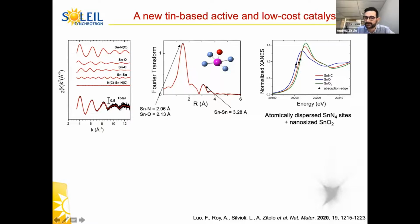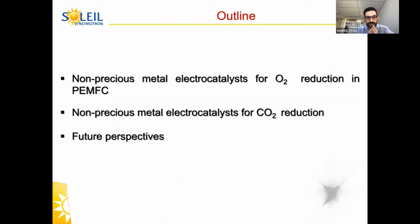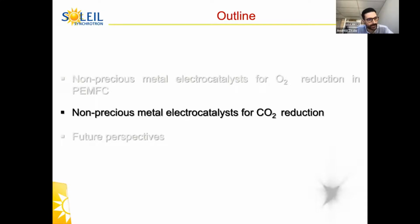And the coexistence of tin 2 and tin 4 species is also supported by the absorption edge position of the XANES spectra. Of course, this is also supported by Mossbauer spectroscopy, which identifies the presence of tin oxides and the coordination between tin and nitrogen. Okay, so with this example, I conclude the oxygen reduction reaction. And now I'd like to show you how these materials can also be used for CO2 valorization.